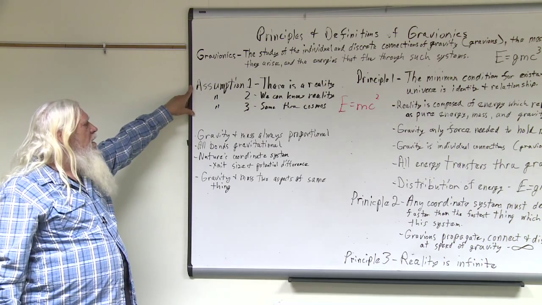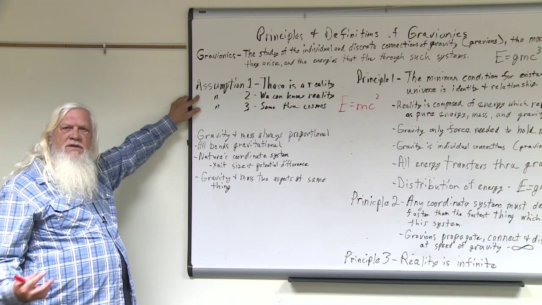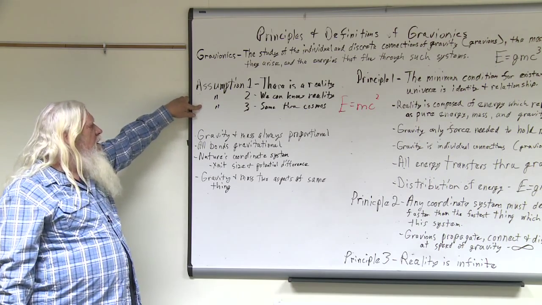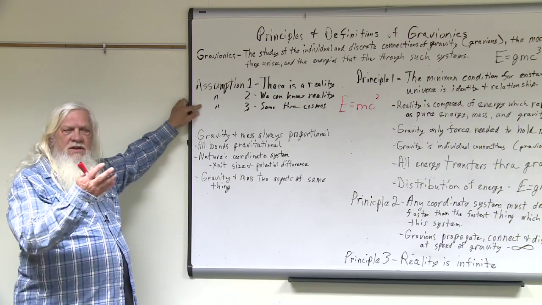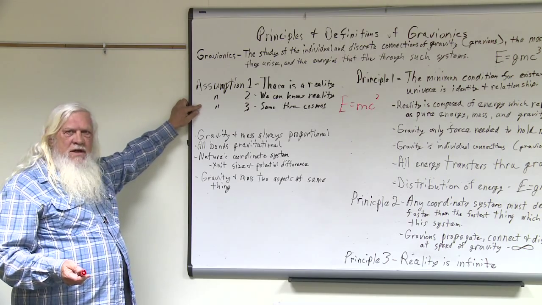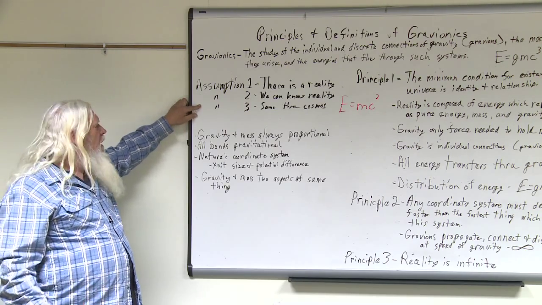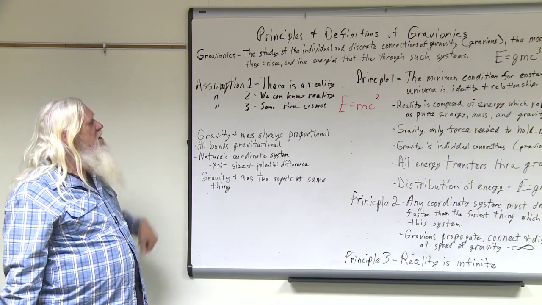One, there is a reality. Two, we can know the reality through our measurements, our senses, and our minds. And three, the reality is the same throughout the whole cosmos. As we look at all the systems, the galaxies far, far away, they all appear to follow the exact same rules that we follow. And science pretty much assumes these same things whether they realize it or not.